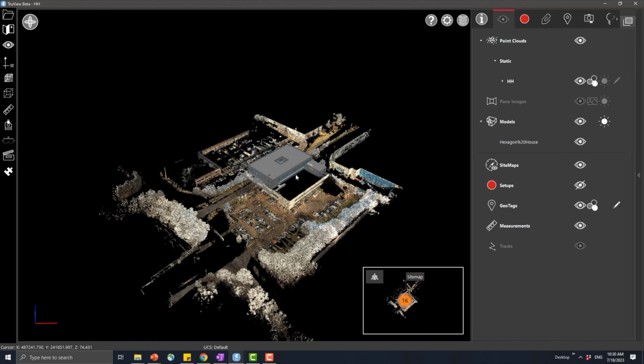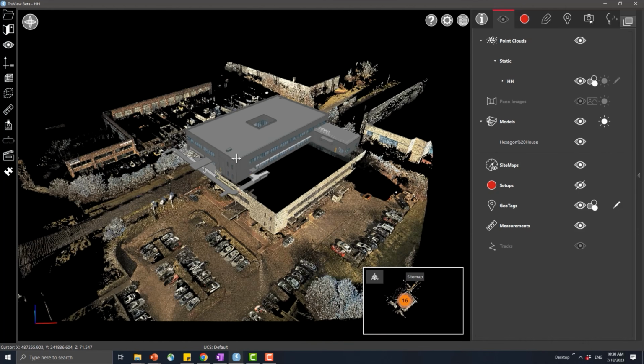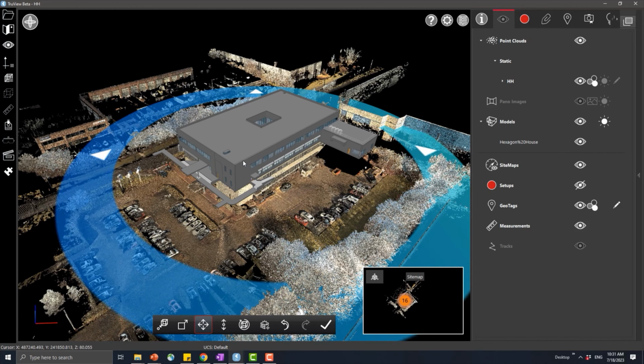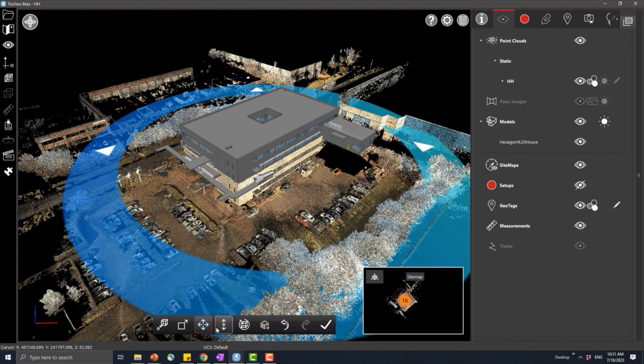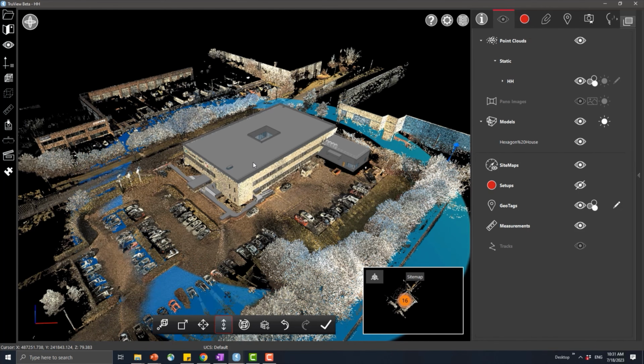The next thing we added was the Smart Align tool. What this does is it will align your BIM models to the point cloud. It works for OBJs, COEs, and for IFC files. If you load a model into the point cloud, you can see I have this building loaded in here. I'll manually align this model a little bit and get it pretty close to where it needs to be. It doesn't need to be perfect.